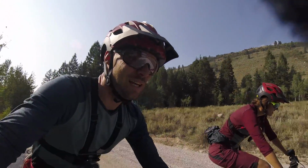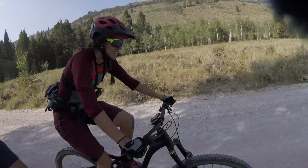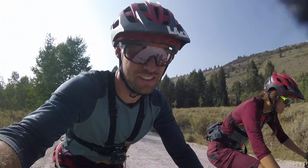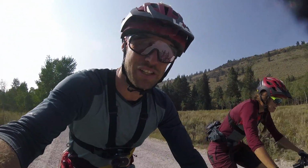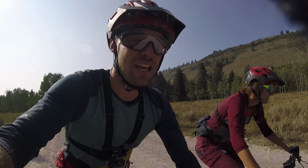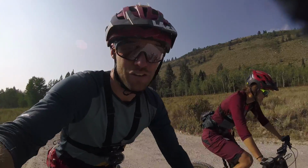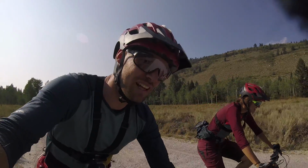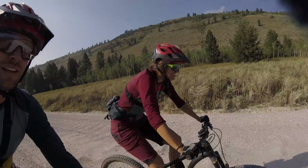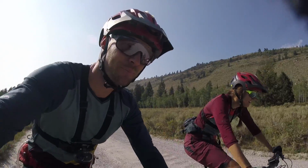Very fun. And then to get to end it, like descend all the way down back to the campground, pretty sweet. Yeah, and then Jim, Sid's dad, kindly volunteered to either pedal or, if he can find a ride, get a ride back up to the top and get the van so that we can get back to camp and relax a little bit. Save our legs a bit for this weekend. Also, he's the Energizer Bunny, so he just wants to keep going. Yeah, he is the Energizer Bunny, it's true.